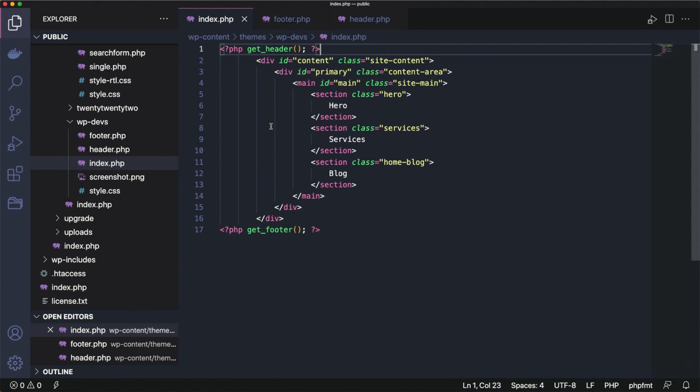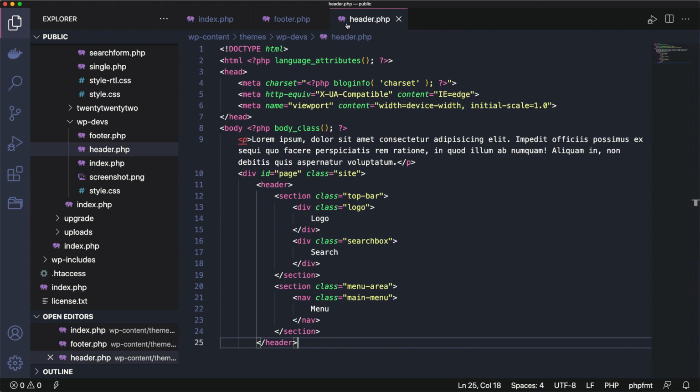Well, in order to write our CSS, we're going to use that style.css file that we created in the beginning of the course. We also have the possibility to create a separate file. That's how I used to do in the past. But lately, I've been preferring to use only the base CSS file to write all my CSS. Okay, but if I'm not going to call the CSS file directly here inside the head tag, how will WordPress know that this file exists? Is it some kind of magic? Well, not necessarily. The most appropriate way to do this is to create a file called Functions.php within our theme.